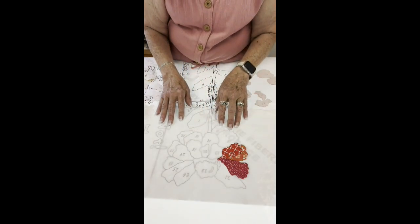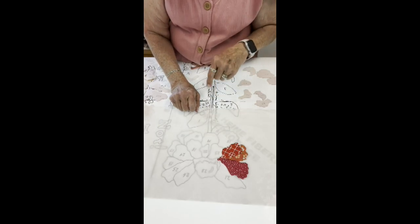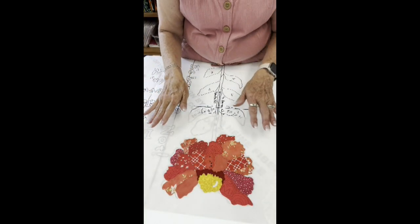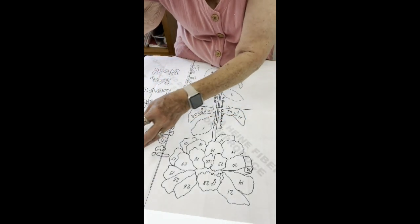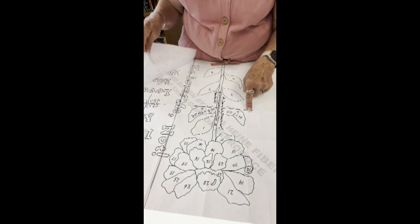So I'm going to continue to build my flower. When my flower is done, I'll show that to you and we'll get the stem on and we'll put it onto the fabric. Okay, so here's my flower. I've built it on the Teflon mat. I'm ready to go to fabric. So I'm just going to take my flower and move it aside. And here's my cross right here.